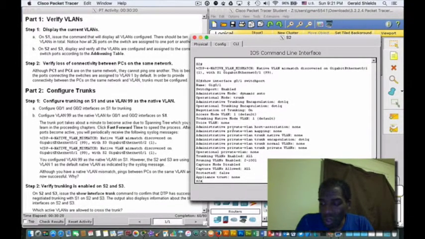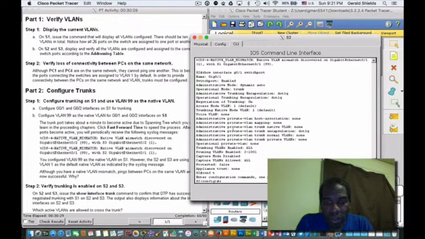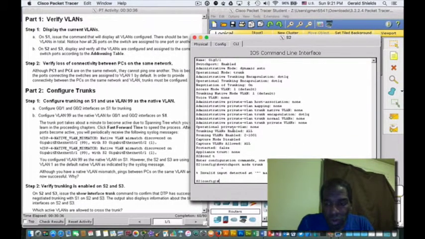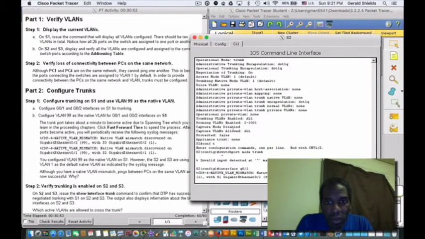Now to do this, first things first, we do a configure terminal, then interface G0/1.